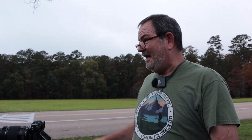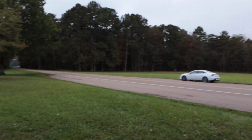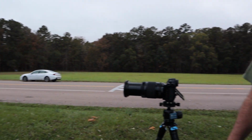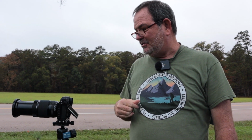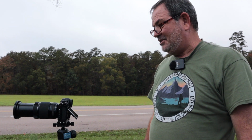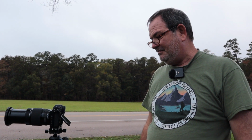Okay, so I like this bend in the road with the forest around it. And I've been trying to get light trails, but it's too bright outside. Everybody's still running their headlights, but I can only get my exposure up to about 2 seconds, and it's such a long road, I need a much longer exposure. So I put a 10-stop neutral density filter on, and I'm shooting a 1-minute shot, and that should give me some light trails. We shall see, because the exposure's almost done.